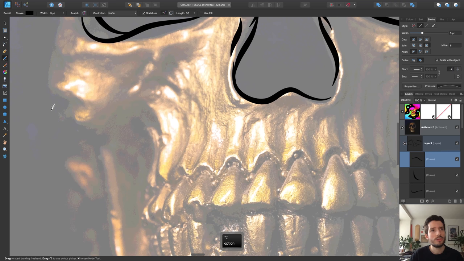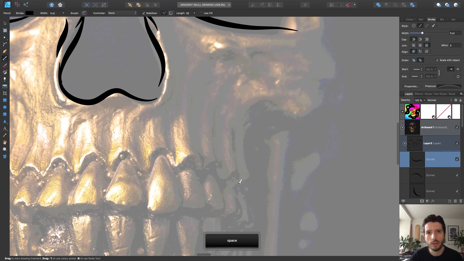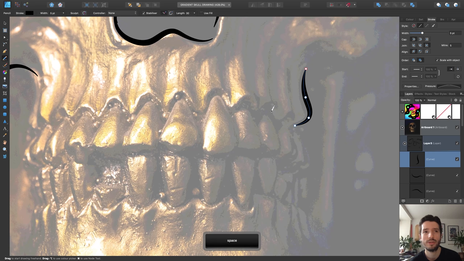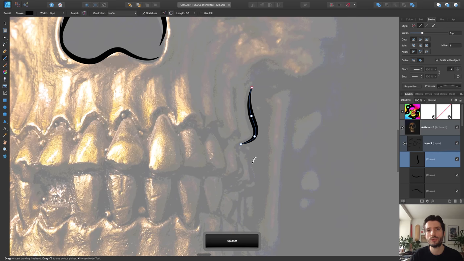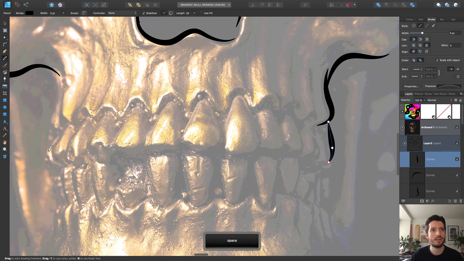Let's just do this one here. So there are some areas which do become quite hard to see because it's quite a high contrasting photograph of the school. So you do have to sort of use your artistic license a little bit now and then and just go, well, this kind of looks about right. You know, you can see on this side there's a bit more detail.